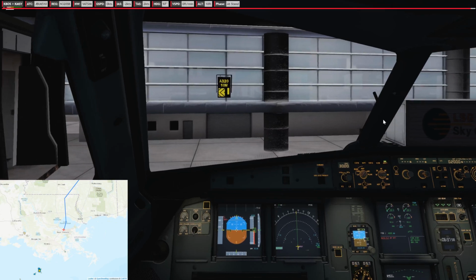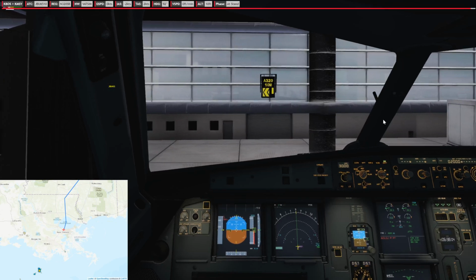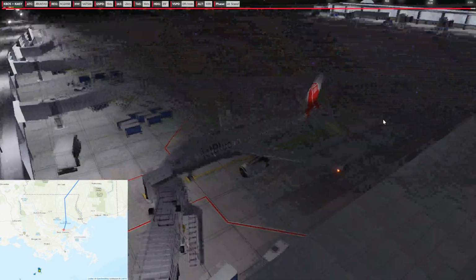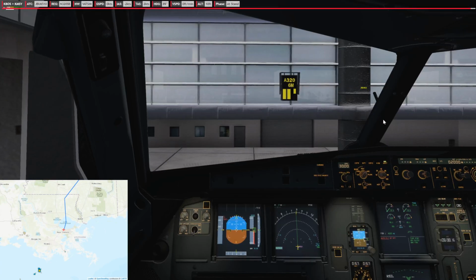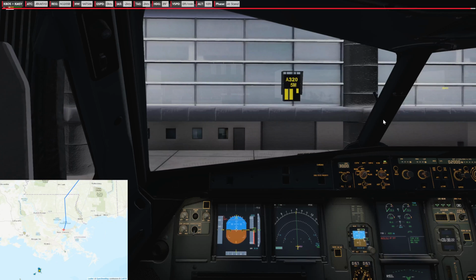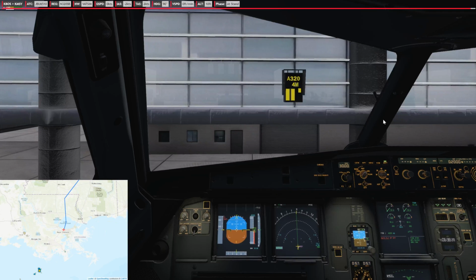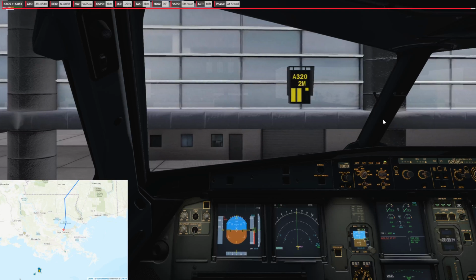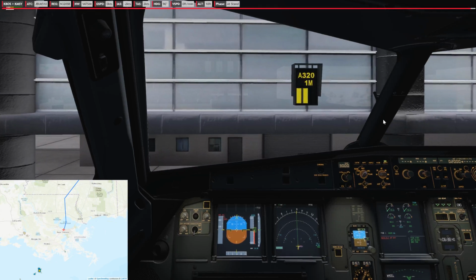Yours is hard too? I'll check the landing right here in a second. Mine was 473 according to the landing gear plugin, 452 according to Simple Pro. I deleted my landing gear. I'll check some tool in a second. You had to do a firm landing on that runway. My God. It's the same length as runway 4 and 22 at LaGuardia. Brakes are hot. I think that kind of makes sense.